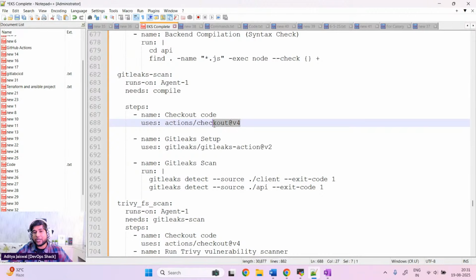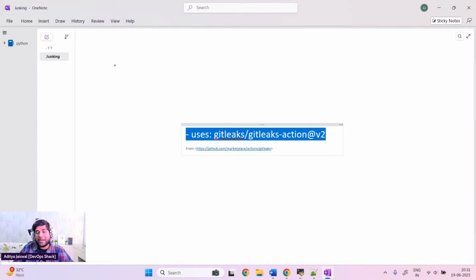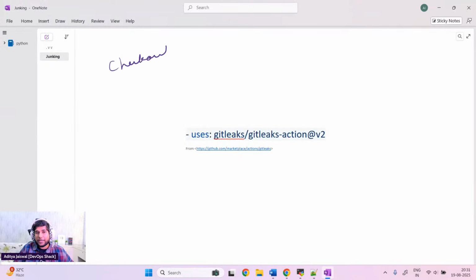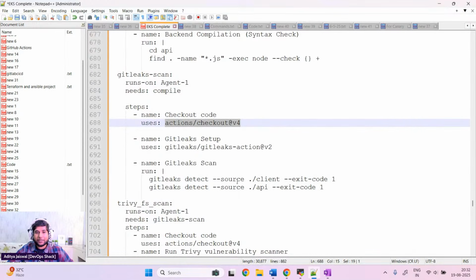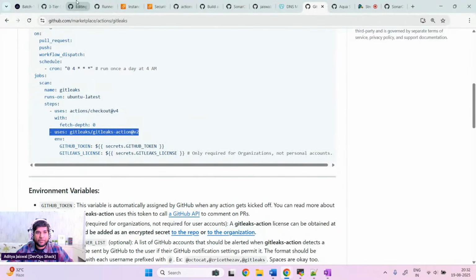First step, you can see what I have done. Checkout. Why? Because each stage that I'm adding in my CI/CD pipeline will be executed completely separately. So if it's going to be executed completely separately, I'm going to perform the checkout again and again separately. Okay, so we can add this also, and I'll show you a very interesting thing right now. We can add this as well.